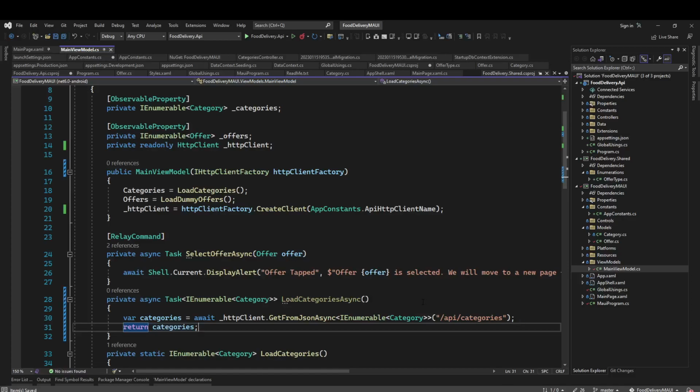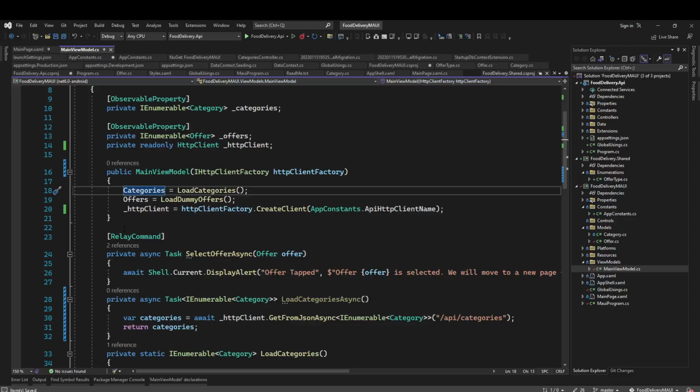So now the problem comes: this is an async method and C# does not support async constructors, right? So we are loading these categories from here, but we cannot have the async method here.